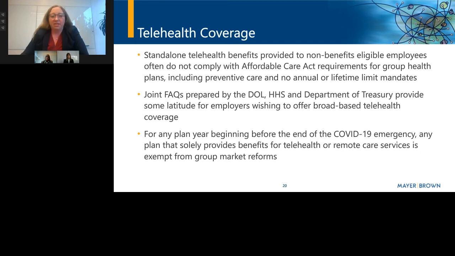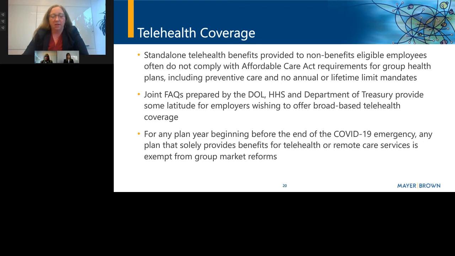Something that employer organizations started asking for, in particular during the COVID pandemic, was increased access to telehealth benefits for non-benefits eligible employees. And at the end of June, the Department of Labor, the Department of Health and Human Services, and the Department of Treasury responded with some joint FAQs that provide some latitude for employers who want to offer those benefits to their non-benefits eligible employees. In short, the FAQs provide that for any plan year that begins before the end of the COVID-19 emergency, any plan that solely provides for telehealth or remote care services is exempt from group market reforms, meaning that that telehealth plan that otherwise would have violated the Affordable Care Act's requirements will no longer be in violation of those requirements.